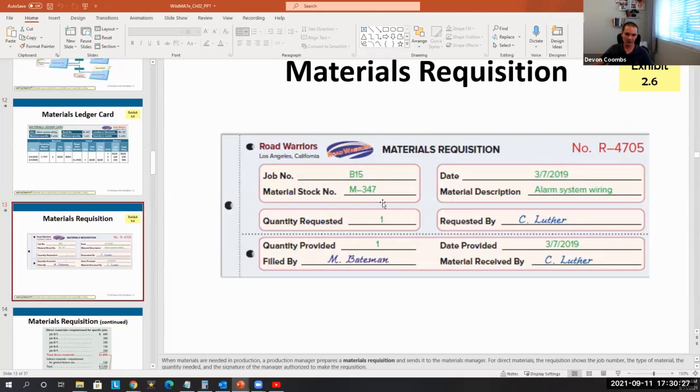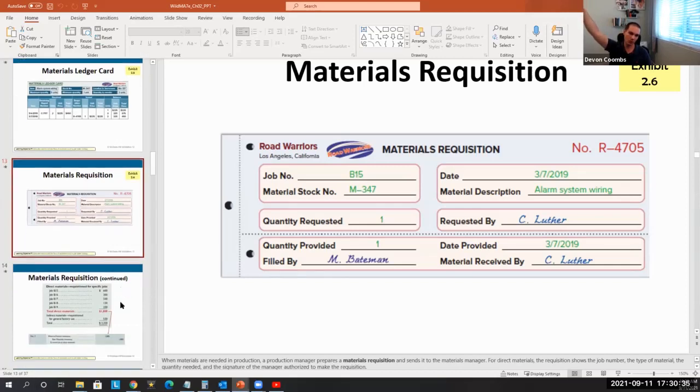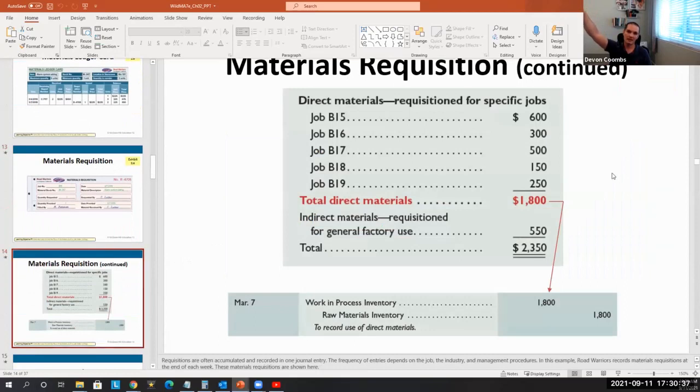And this is a requisition, like how much we requested. That's a requisition. Like I said, we ask. So department A asks for this amount of materials from corporate, and then they track all of that and apply it to their job. Whenever that department gets the materials, they add it to their departmental general ledger through this journal entry, which is what was asked about earlier, where you just transfer it out.